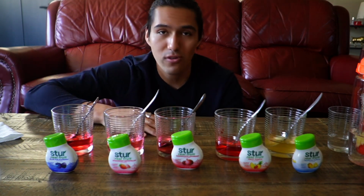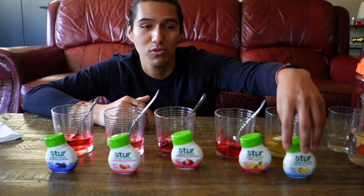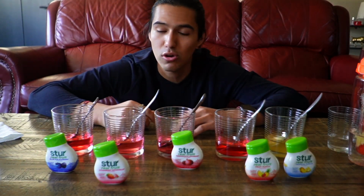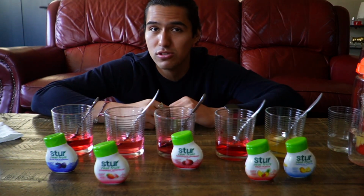But yeah, if you're looking for a liquid enhancer, definitely worth checking these out. And again, my favorite ones would be these 2 punches. But if you like stuff a little bit sweeter, then I definitely think the strawberry watermelon is gonna be your go-to water enhancer. But yeah, hopefully this helped you make a decision on if the fruit enhancer is worth it or not.